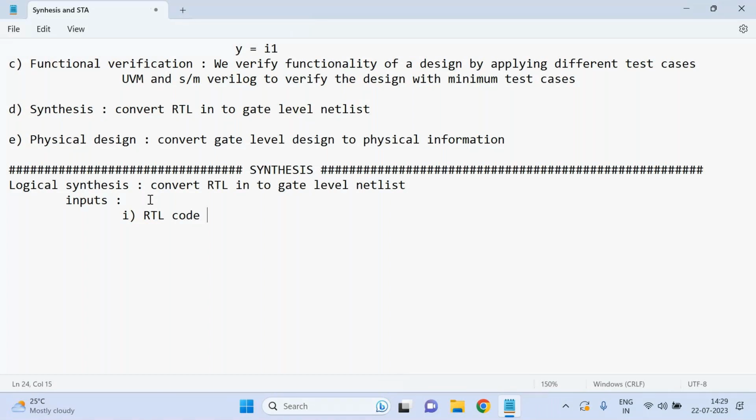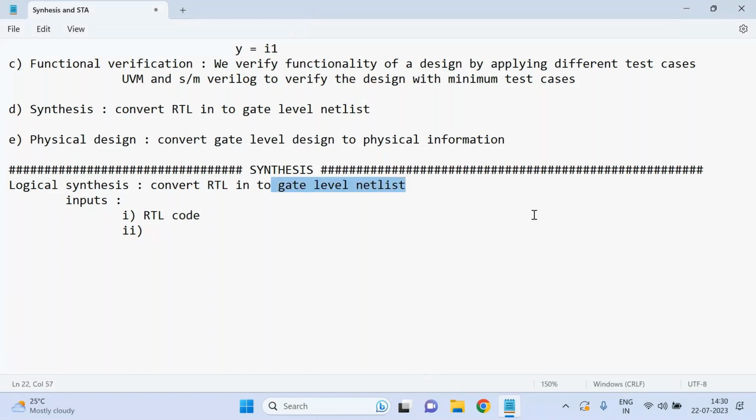So next, what is another input? UPF. UPF will come later. What are the basic inputs required? SDC. Yes, SDC is required. But before SDC, I am telling that RTL is to be converted into gate level netlist.